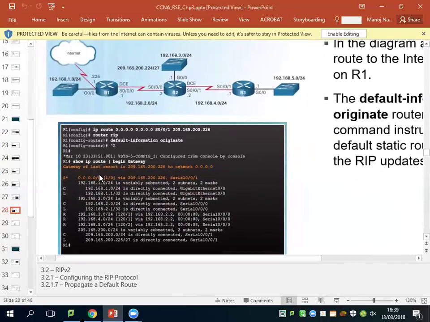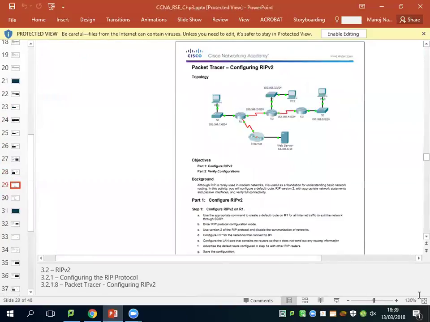In this show ip route output, we can look for the gateway of last resort, which is this IP address to that network. It means all addresses not covered by the network can be sent to the internet to be resolved.